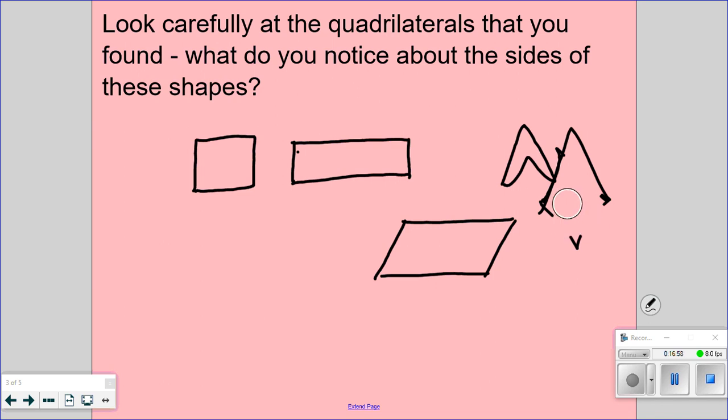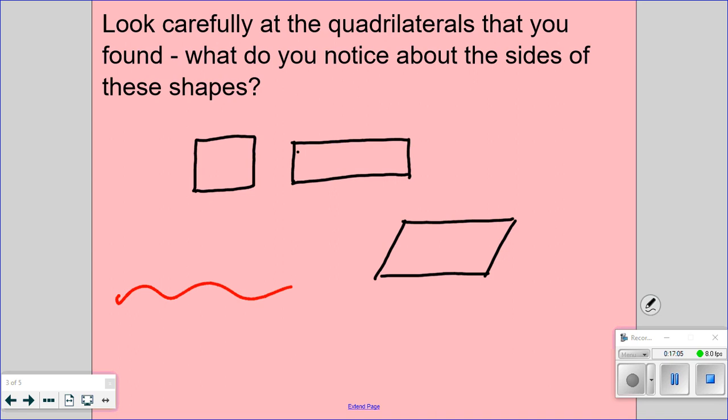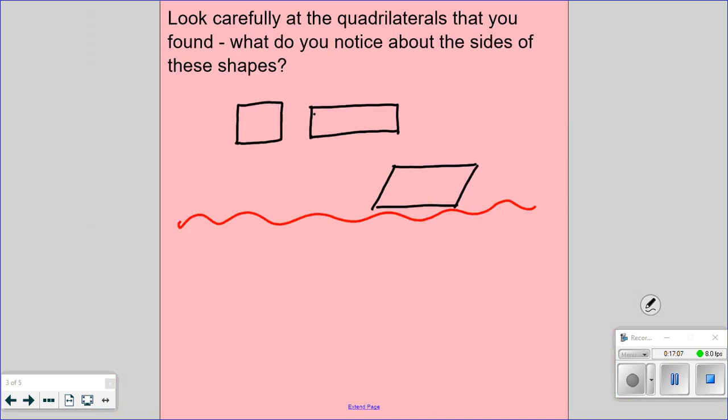So the lines that we're paying attention to right now, that Shelby noticed, have something in common. If you need to make a subtitle, you can. And we're going to be looking at what's called parallel sides. Parallel sides. That is your new title or your subtitle, please. Is it something called a parallelogram? There is something called a parallelogram, which is probably going to have some parallel sides, huh?